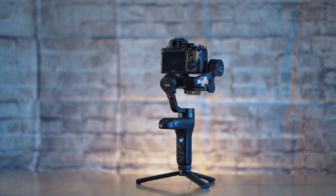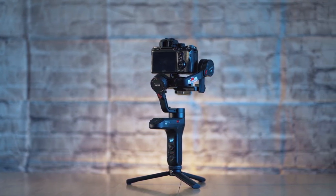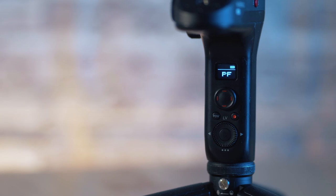The Weebill Lab, being the older gimbal, lacks some of the features of the other two, and the build quality isn't amazing. I can't recommend this at the moment, but I'm looking forward to seeing what Zhiyun can do with the new up-and-coming Zhiyun Gimbal S. But for now, I think you'd be happy with either the Ronin SC or the Moza Aircross 2. I think the Weebill Lab is a little bit dated now. When Zhiyun come out with the Gimbal S, I'm looking forward to how it compares to these two other gimbals.